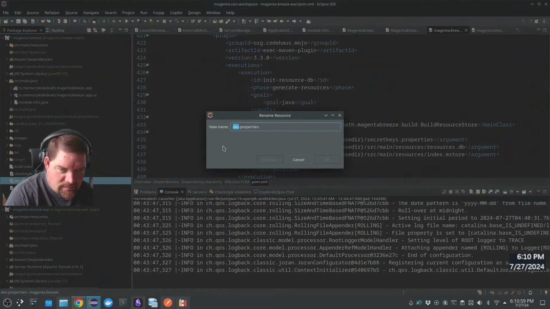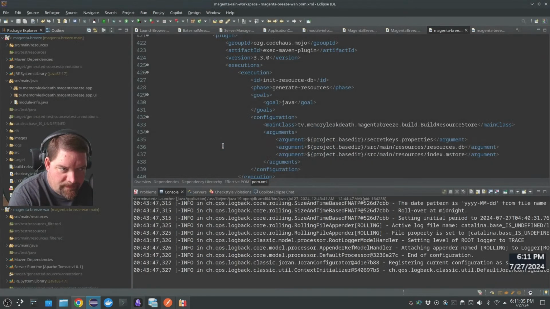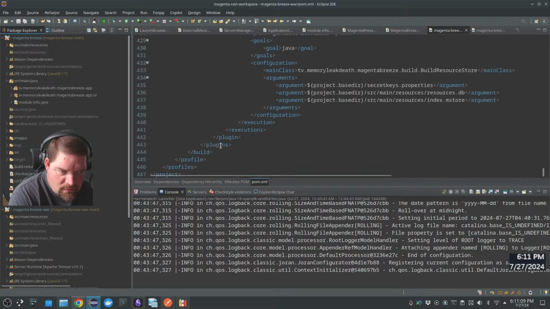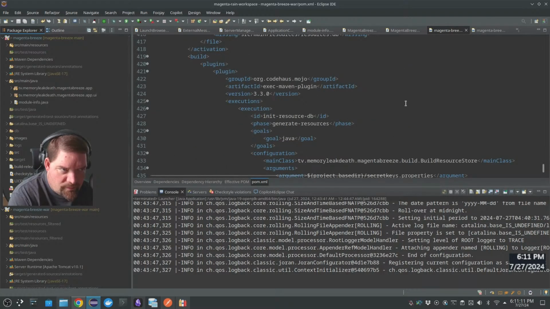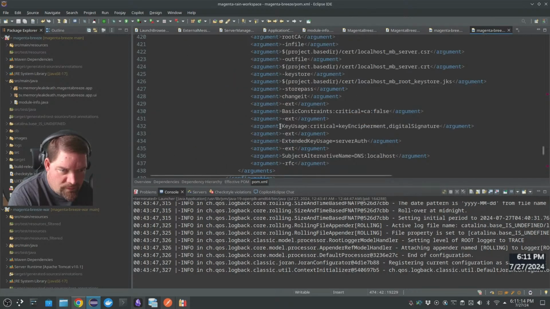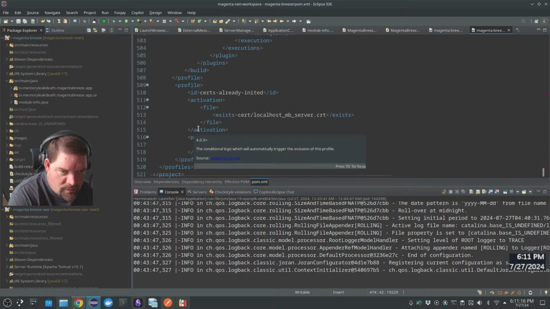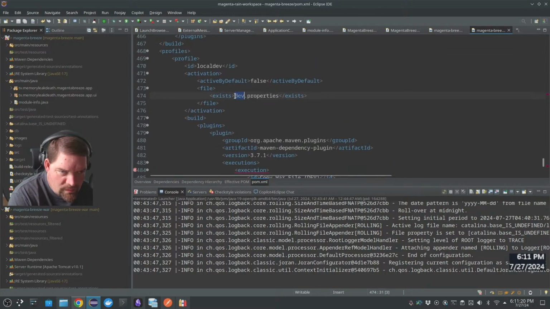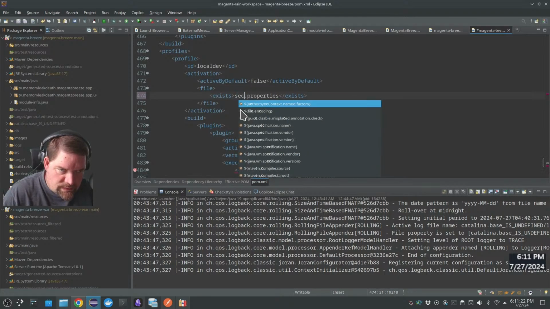Refactor rename. That'll be better. Change this.